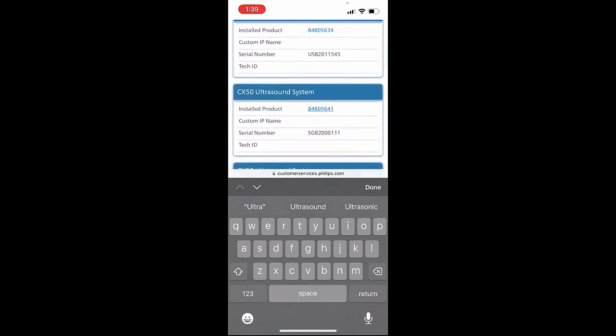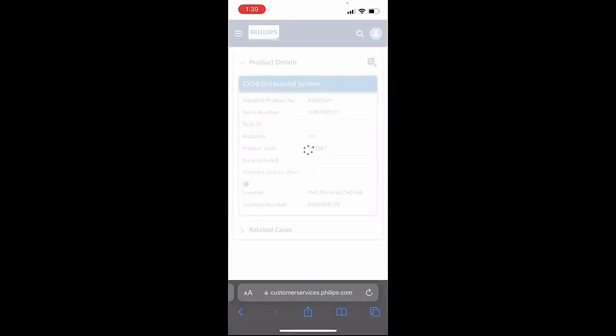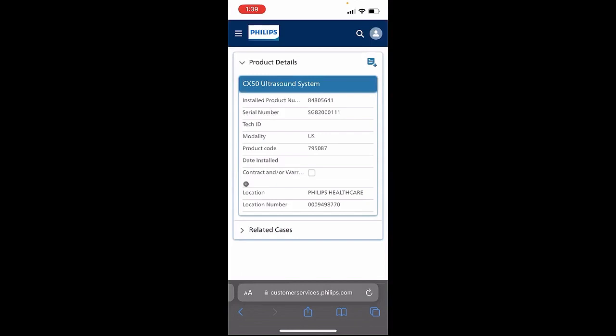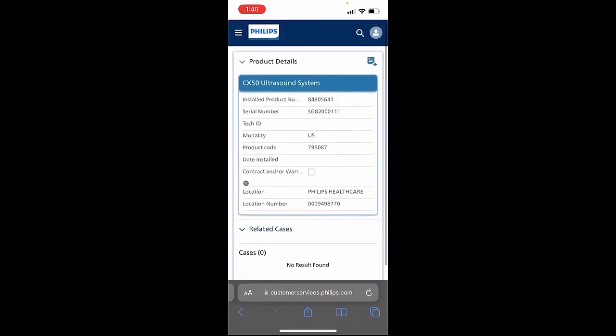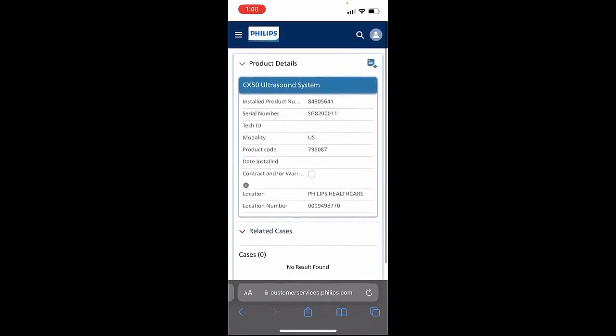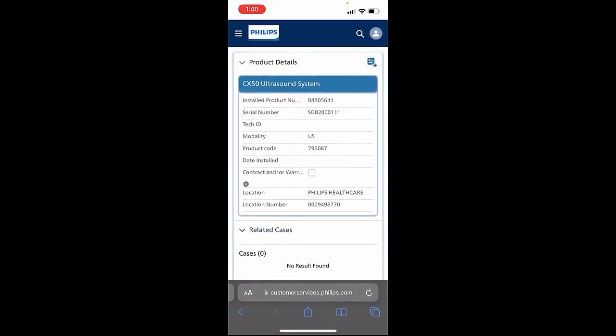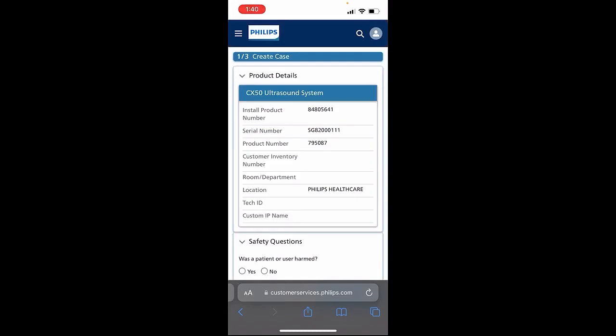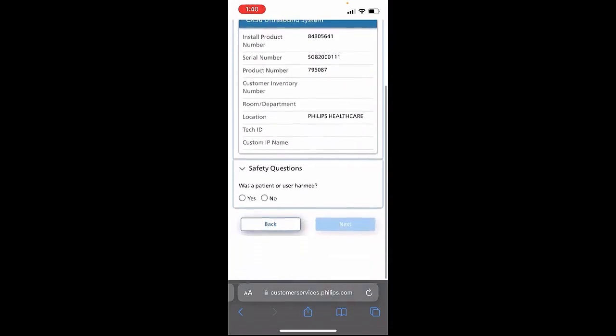And then we could select one that we would perhaps want to raise a case on. We'll be looking at that installed products screen. We could see if there's any cases open. If there is, we could then tap into those cases if we want to see that. And then if we want to create a case, we could just tap the icon in the upper right-hand corner that looks like a document with a plus. And then we could say we want technical or clinical support. And then again, we run screen one of three, creating a case.